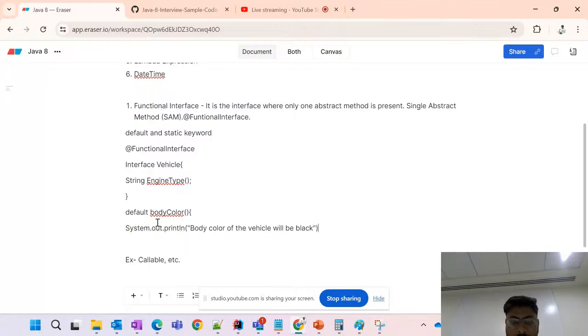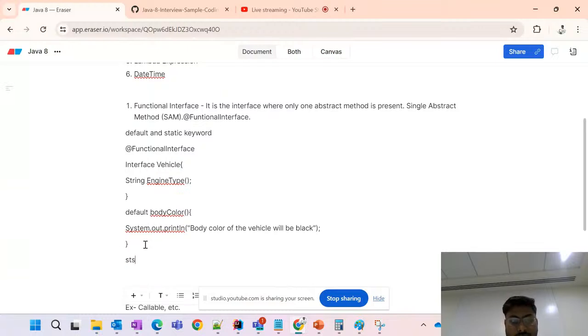This is the default. In future, if we implement this Vehicle, we can change this body color, because if we put the body in default, we have the feature of changing the implementation as well.